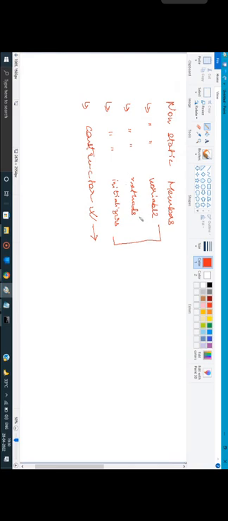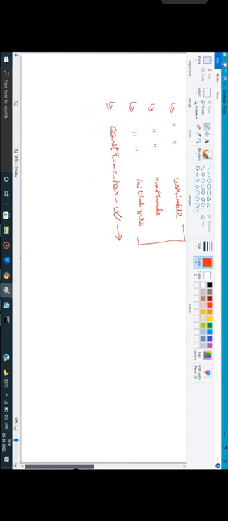Very good. So first of all, when someone asks you what is a constructor, then what should you tell? First of all, you must remember that a constructor is a special type of non-static method.